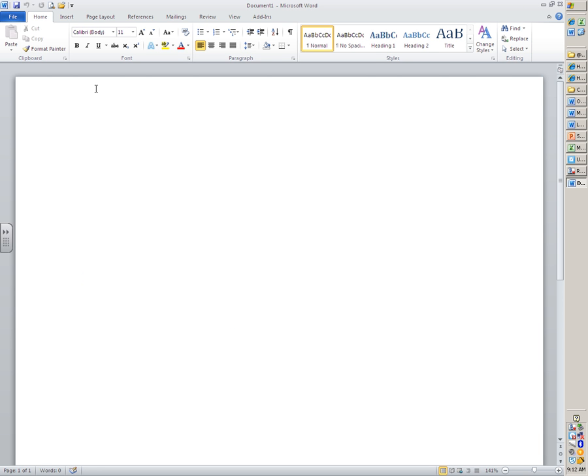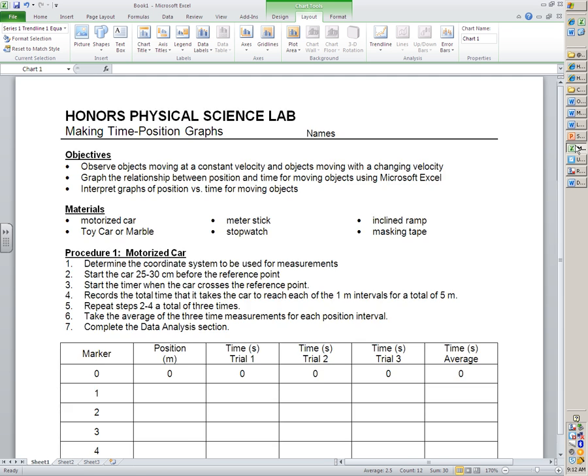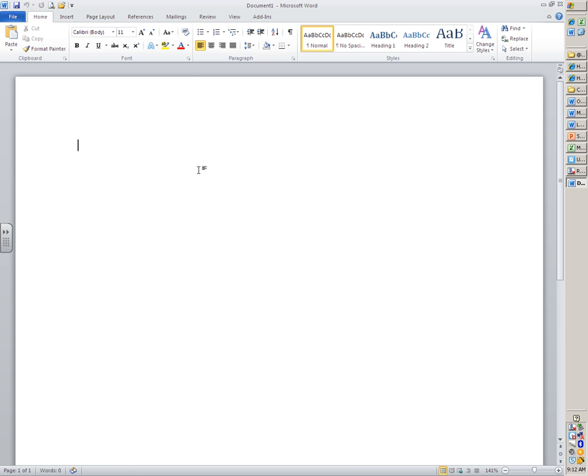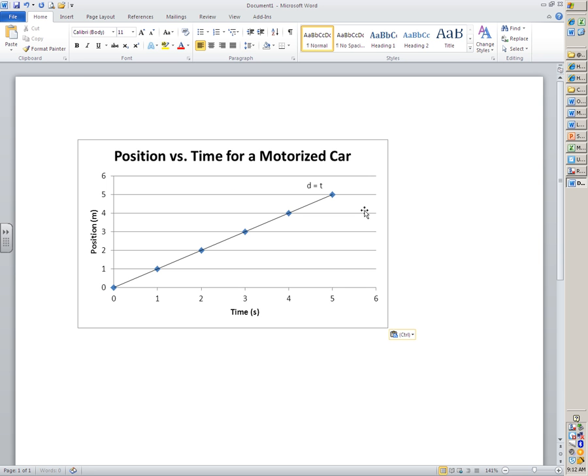Once I've made this graph, I can just copy it and paste it here into my Word document, and now it's a picture in your lab report. So you can show me those graphs right in your lab report, then talk about them afterwards, like it says in your lab report details. Okay? Good there? All right.